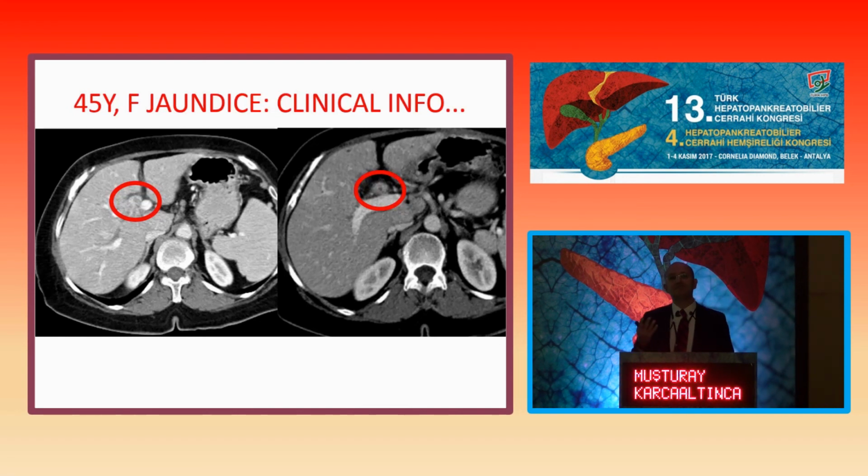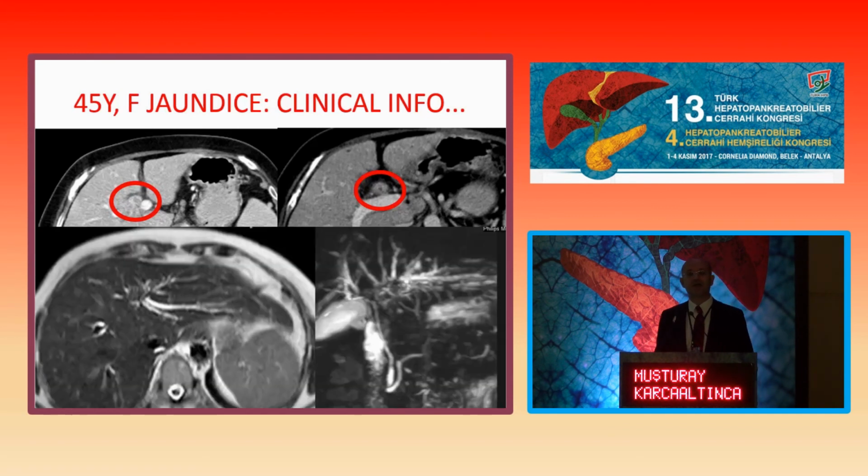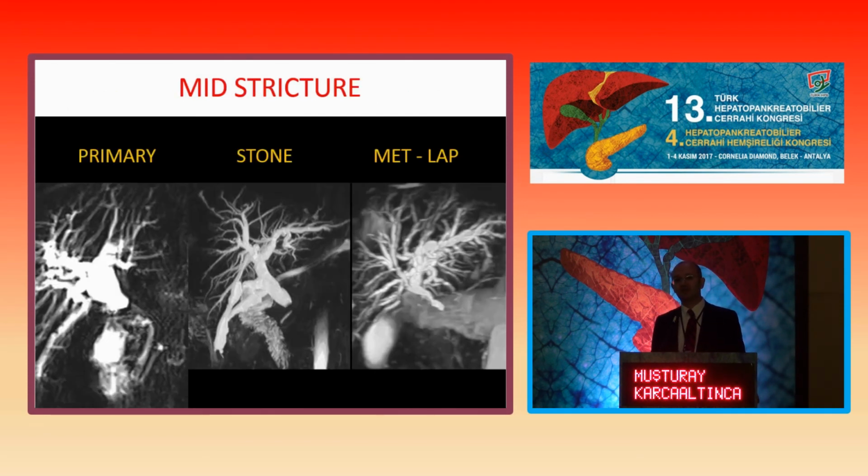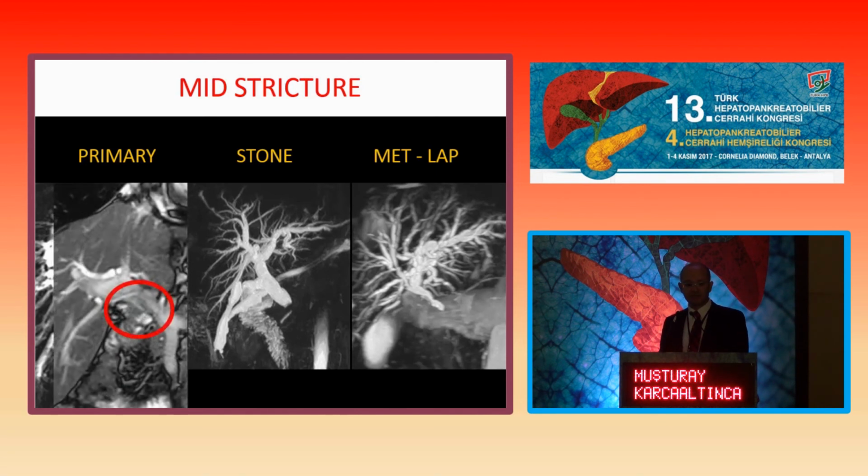And this was a very educational patient to us, because if you look at the CT images, you can definitely see at the level of Klatskin point, there is a tumor. And we read this as a Klatskin tumor. But we forgot to look at the hospital information system, because the patient had sarcoidosis. And this was the MRCP, and everything resolved after the treatment in this patient without any surgery or intervention, because this was due to sarcoidosis. So just remember that this benign disease can look like a malignant disease.